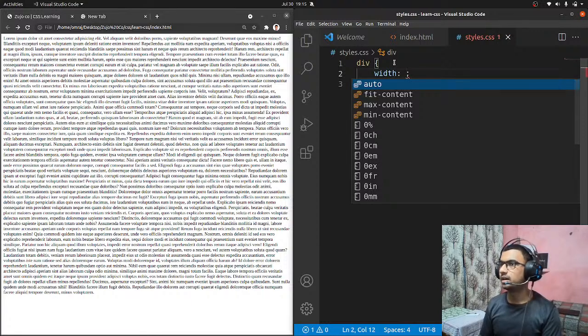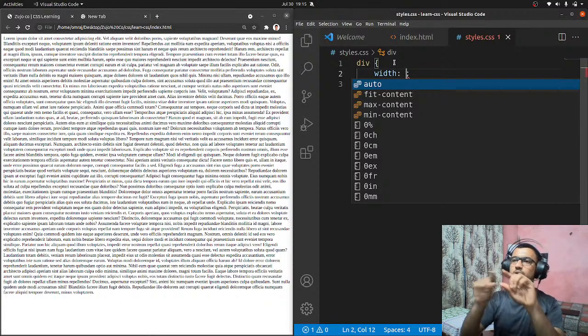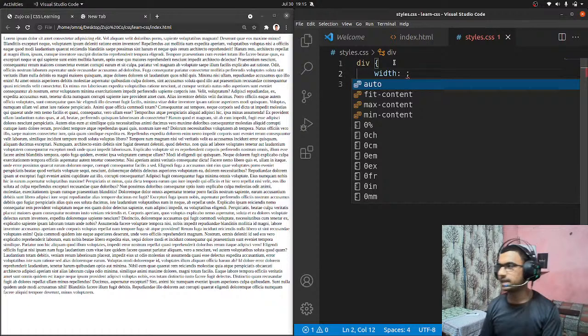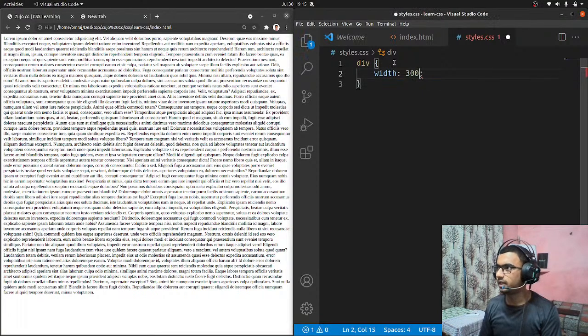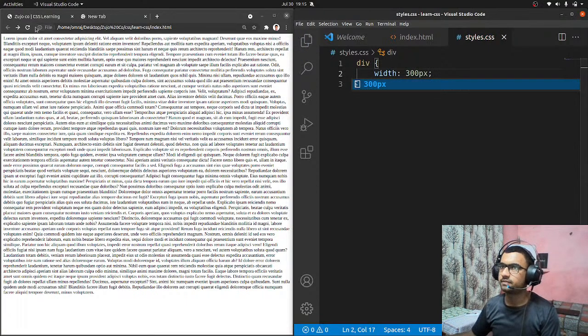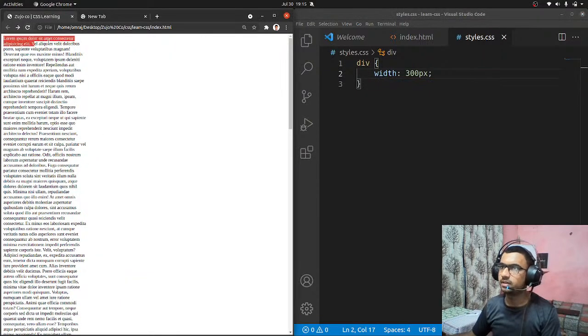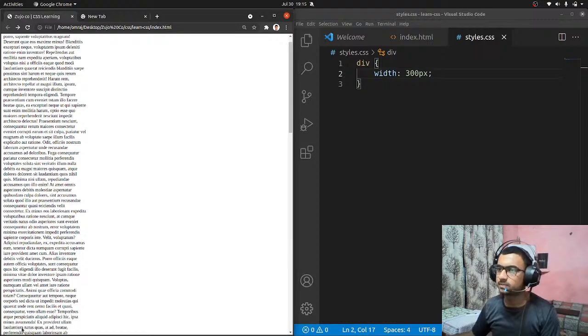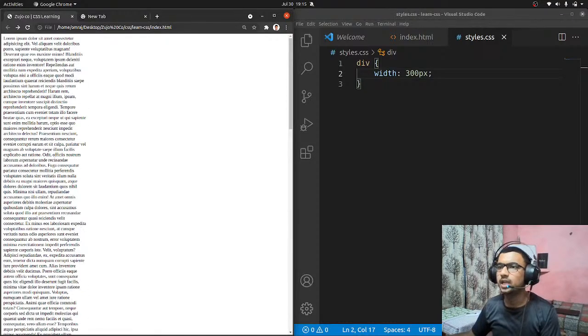That is the width, how much width I want this division to take. Normally it is a block element, it will take the whole width, but if you want to specify that, we have already discussed it in the previous session. If you haven't checked that out, then please go and check those videos too. So I want to give it a width of, for example, 300 pixels, right? So this is the width that I want. So 300 pixels is this much width only, and that is why the division tag is taking this much space.